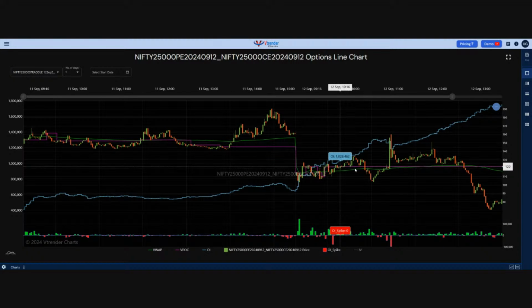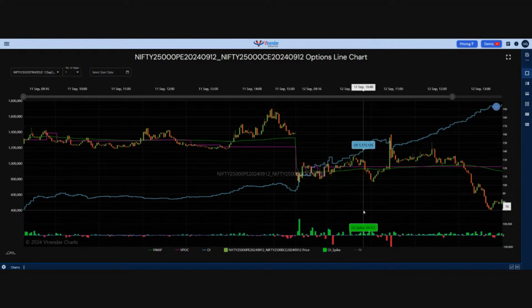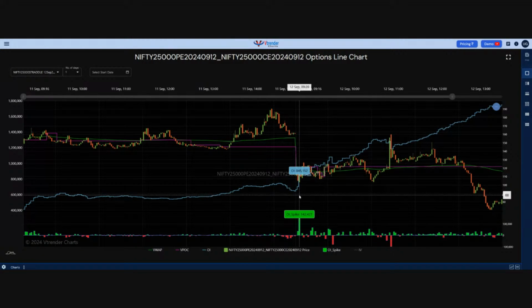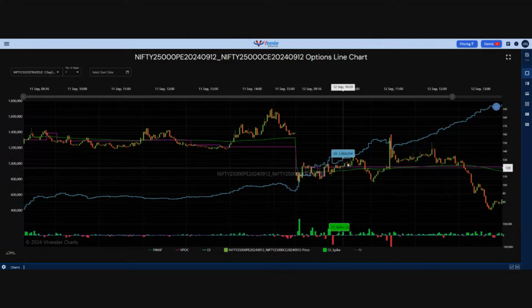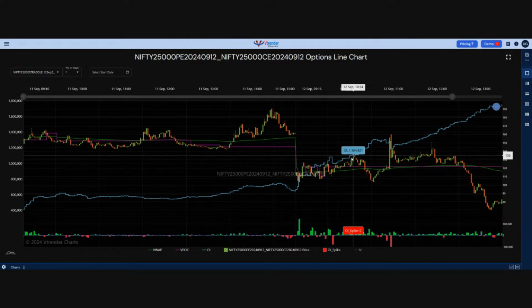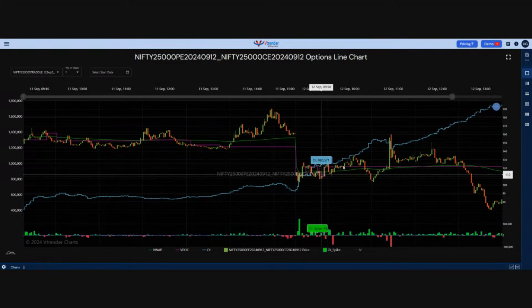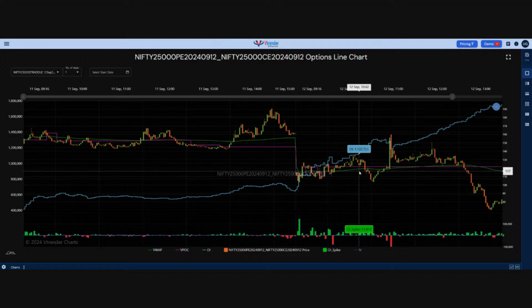And this POC and VWAP, as I mentioned, are the indicators whether the writers in this straddle are at ease or are a little bit edgy, because all day this straddle was going up and down the VWAP and the POC. You can see there was no one steady decline, because generally what happens when it's a short gamma day, the straddle premium keeps falling, and it remains below the VWAP and the POC, and the POC also keeps shifting lower. But that was not the case today.